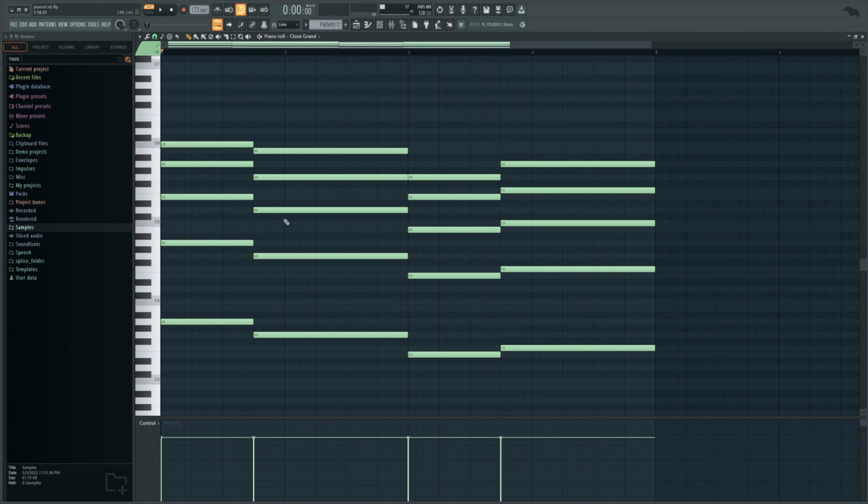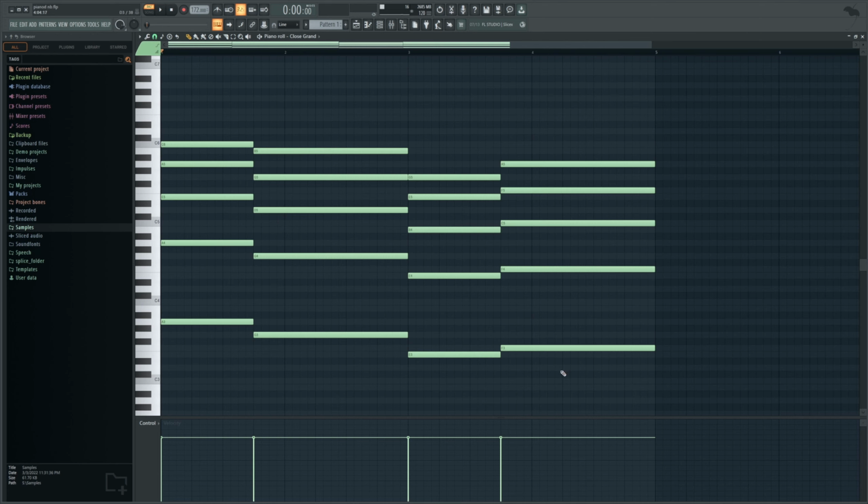Now, this is not a realistic sound because of that. Obviously, if you're really sitting in front of a piano and you're playing it, you're not going to hit every key at the exact same velocity. The best way to get this super realistic is if you have a MIDI keyboard, you could just record in the MIDI, then of course correct mistakes that way and adjust your velocity.